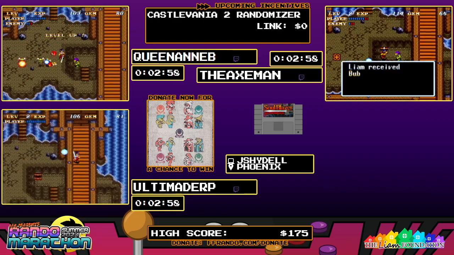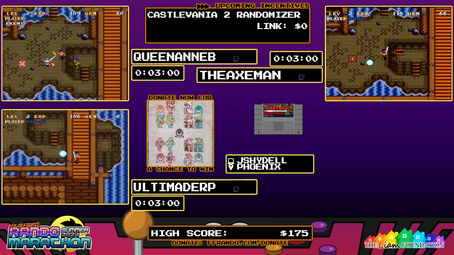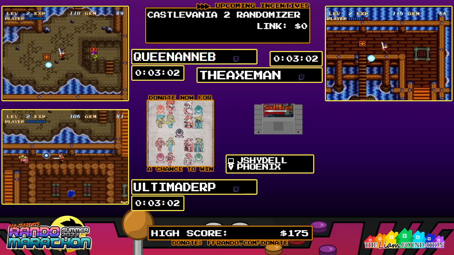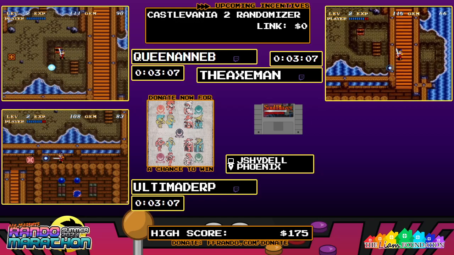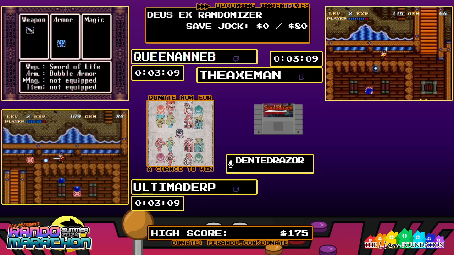And already we got a bubble armor. So that's required. It's a good armor to have at this point in the game, but also you need it to survive underwater. So if you're doing low percent, you kind of have to get creative, but that's a whole different story.